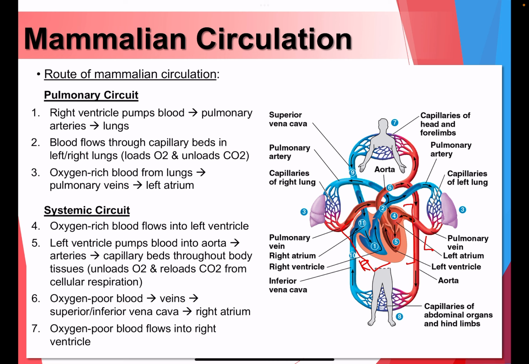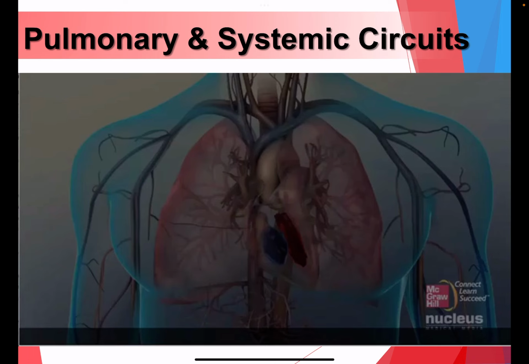Okay? So if you need me to go over that one more time, feel free to rewind and rewatch it. All right, so here's the video that kind of shows you quickly what is the pulmonary circuit versus the systemic circuit. The pulmonary circuit they have depicted as blue. The systemic circuit they have depicted as red.